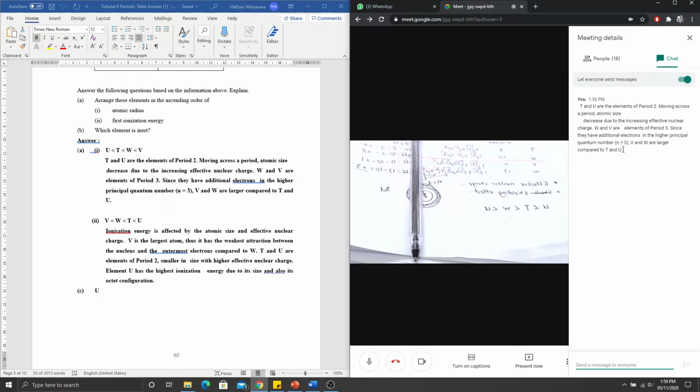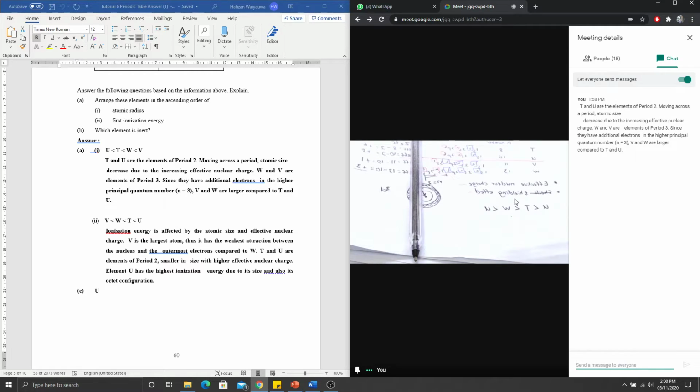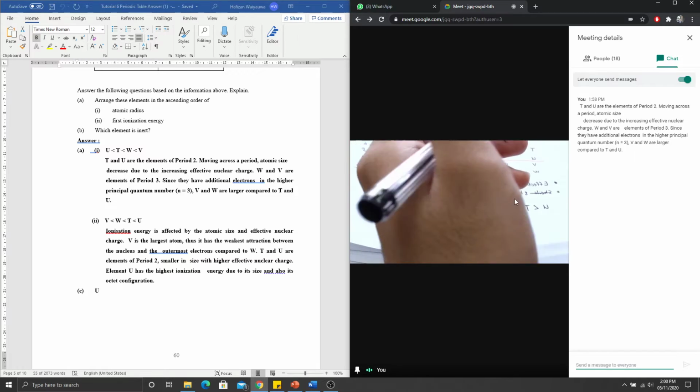Okay, untuk V and W dia dekat period 3. Okay, dia ada 3S1 dengan ataupun 3S2 3P1. So kita tengok dia punya moving across period 3 pun effective nuclear charge bertambah kan. So it become smaller. Okay, boleh? You guys semua boleh? Nampak the explanation? Nampak. Okay, how cepat for ionization energy? Untuk dulu.